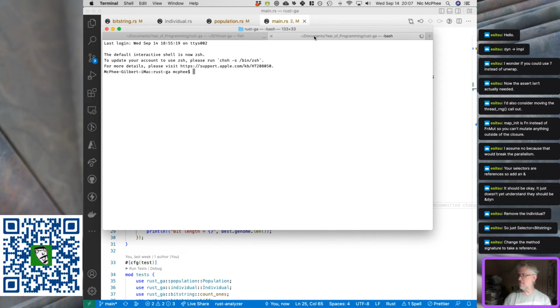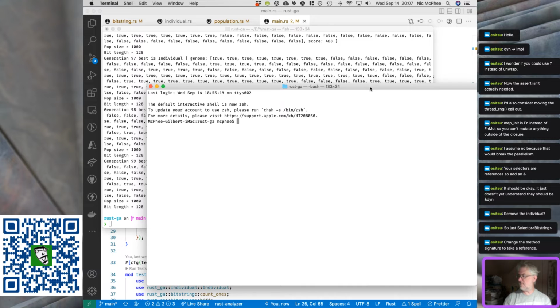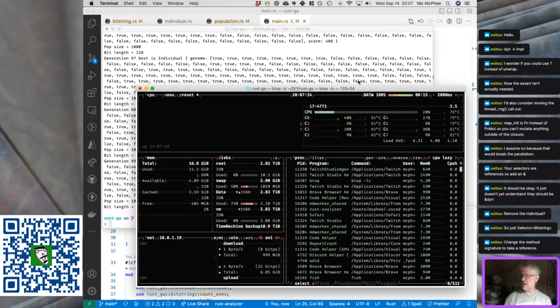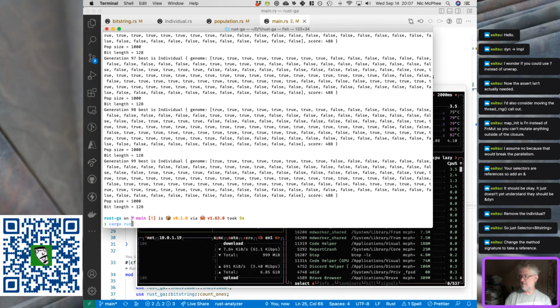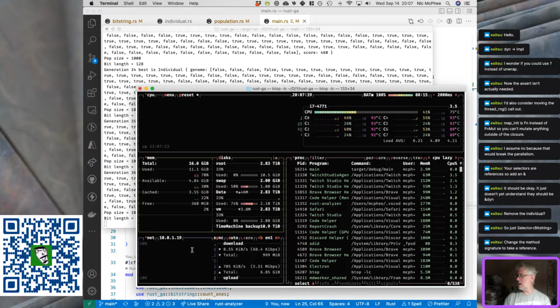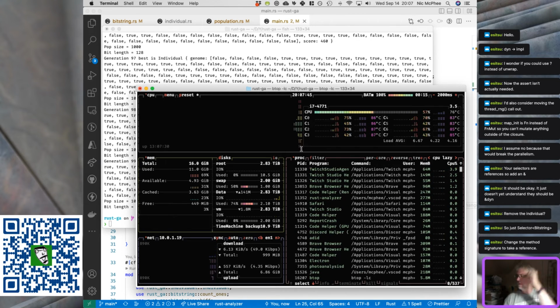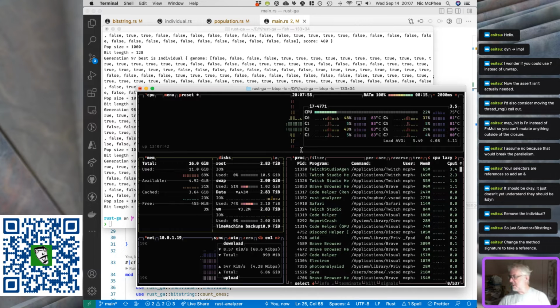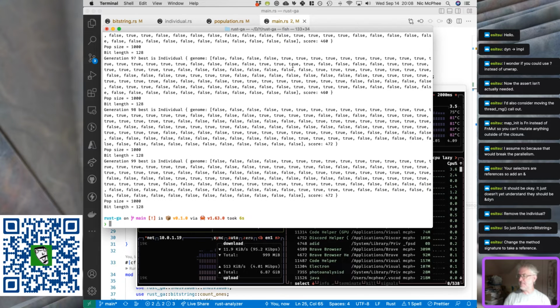Let's actually, for fun, run htop. Yeah, we're making all the CPUs hot. So that's a win. Might be messing up the stream. I hope by running this I'm not causing the stream quality to go all to pot. But it did seem to use all the cores, so that's a good thing.